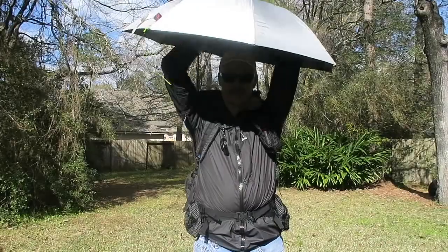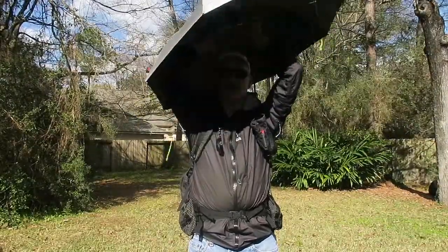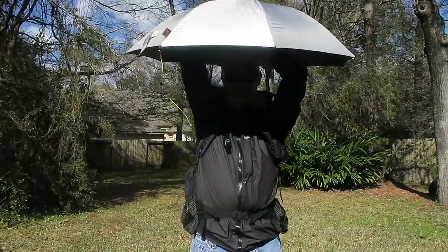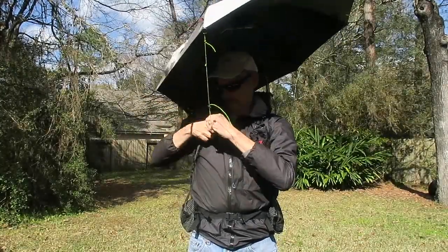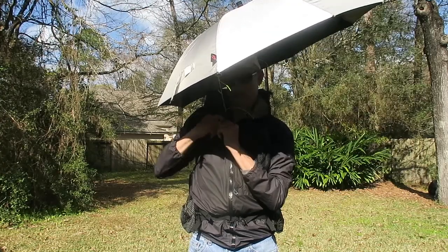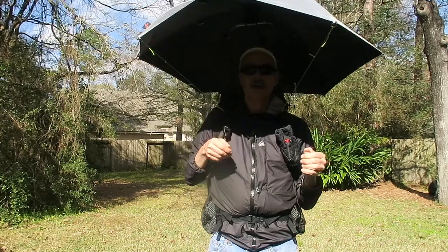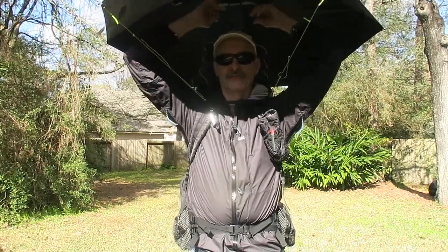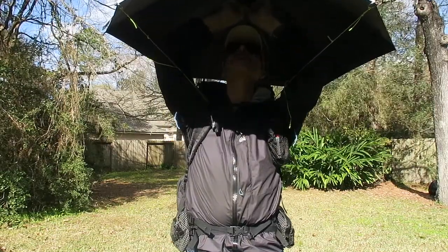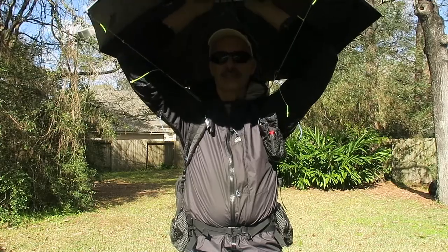So if I come up here — I look up, there's the wind — and I put this here. And I attach the side cords to the sternum strap, here and here. What I found with the wind blowing is that this whole umbrella would lift off and try to fly away. But now that I have this cord, I can just come up here and snap it into the mitten hook. And now it can't actually fly away, it can't come off.